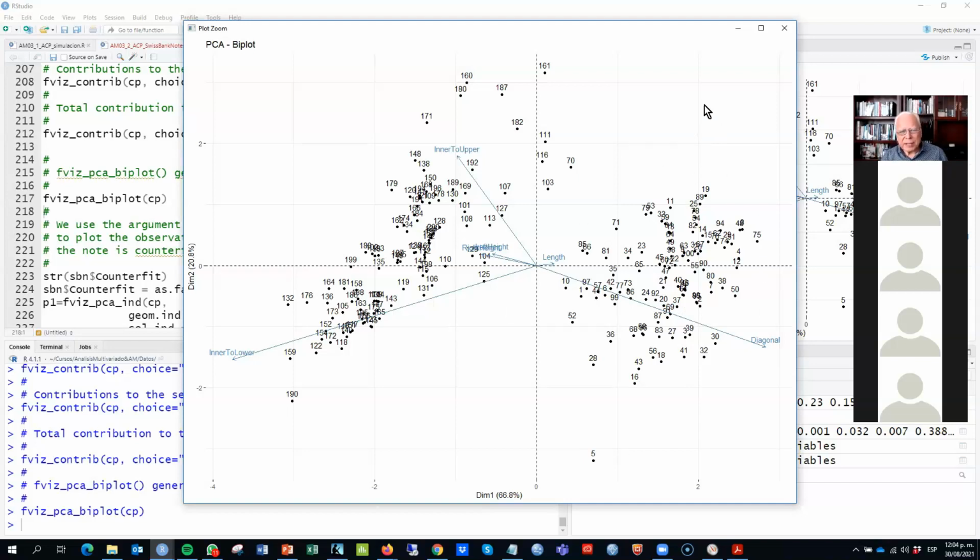And you can see here the separation between these two groups. We'll see later that this separation corresponds to the counterfeit and the non-counterfeit notes.